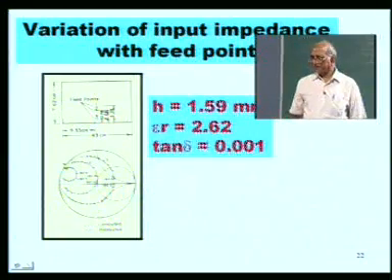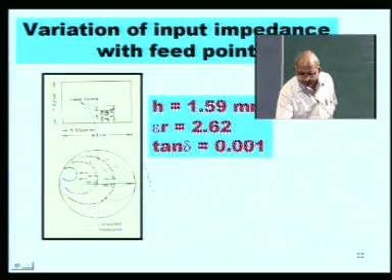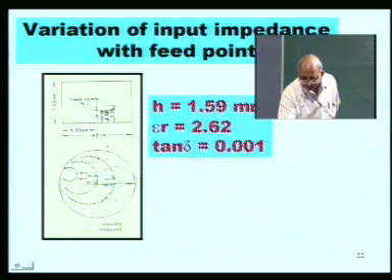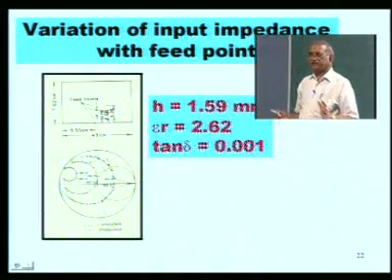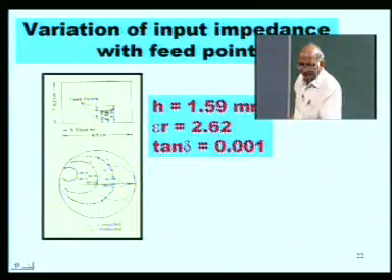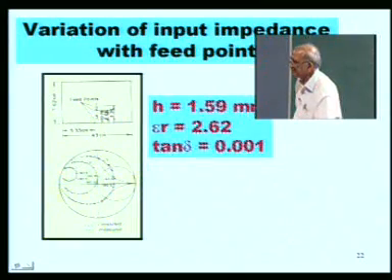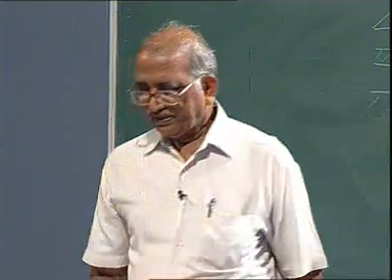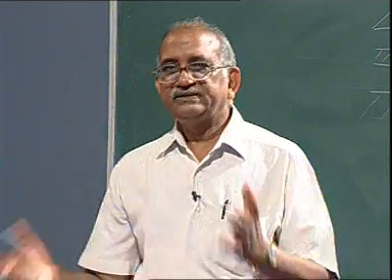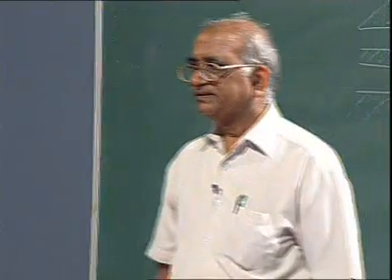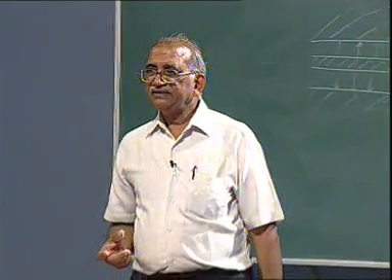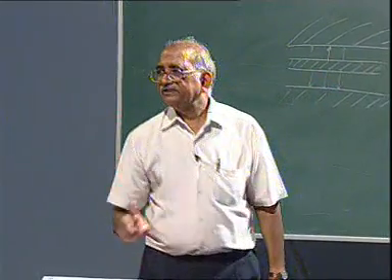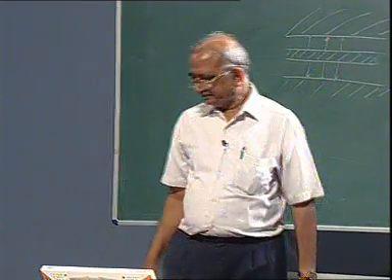Okay. So, you can see looking at this, it is only for this feed point that at some frequency it passes through the 50 ohm point. So, that is the most suitable. As you go away from this one, either the impedance locus becomes smaller or it becomes larger. Okay. And in all the cases, whether you are designing a rectangular patch or circular patch, the variation of the impedance with respect to frequency is going to have this type of impedance locus.